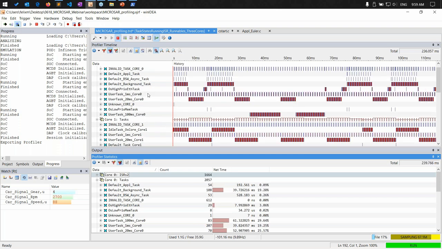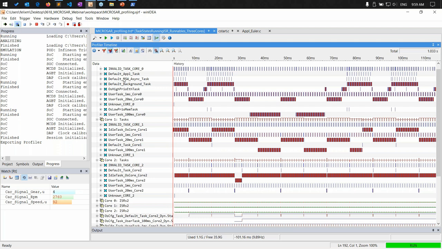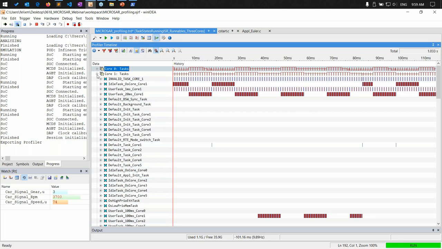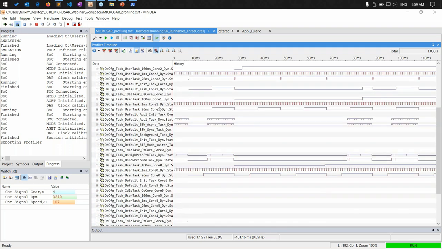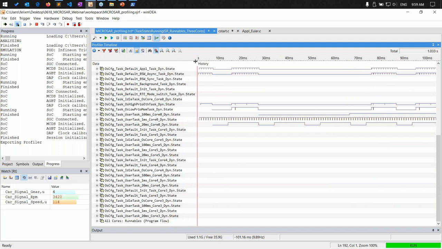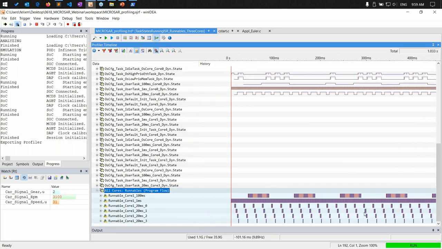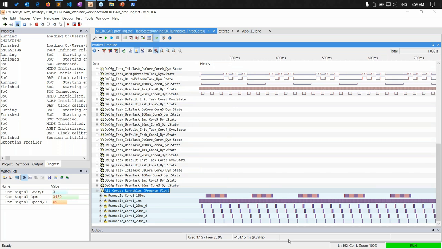And as you can see, winIDEA, and I stopped that so that we don't waste time. The winIDEA has a harder time processing the data now, because now we have data trace and program flow trace, which is far more expensive to process. So it's still analyzing here. Now it's done. And now what I have to do is remove the hide areas with no activity filter. So I'm going to remove that, and then I'm just going to close all of that. And if I scroll through the list, you will see somewhere there should be the runnables down here. WinIDEA is actually showing me the runnables that are running inside the application now. Okay, so that's the data that I was interested in.